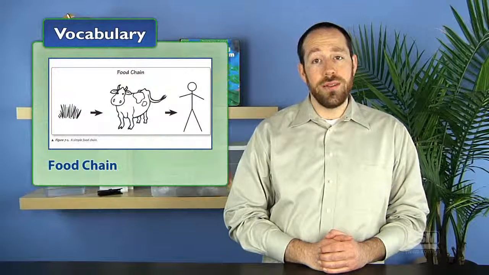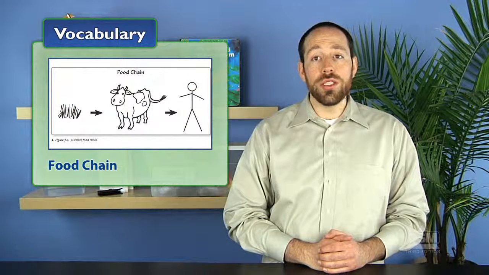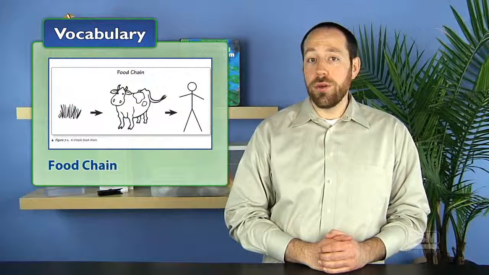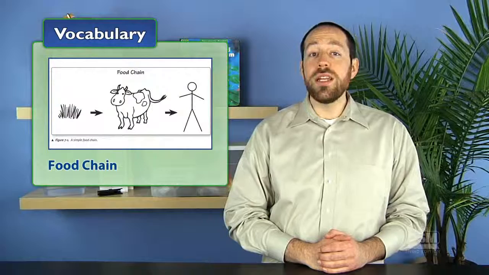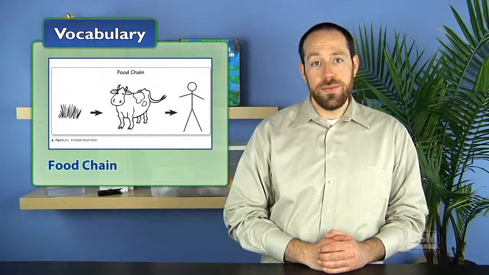Explain to students that every ecosystem contains food chains. The plants and smaller, simpler organisms are eaten by the bigger animals, which are, in turn, eaten by even bigger animals.